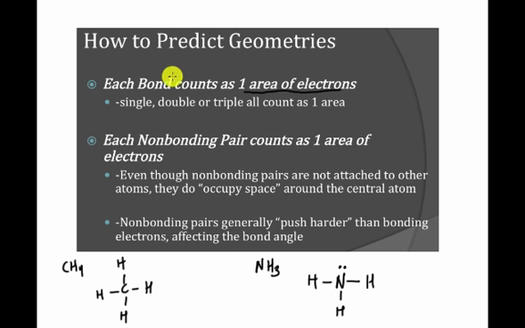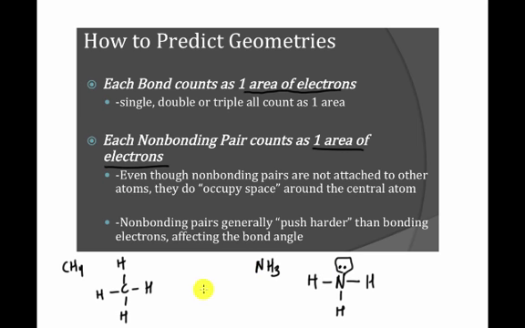So what we do is we look at the center atom, and we look at carbon and we look at nitrogen. There are going to be bonding and non-bonding pairs of electrons, and both of those count as 1 area of electrons. Don't let that throw you off. Here's what I'm saying. 1 area of electrons, 2, 3, 4 areas of electrons around that carbon. 1, 2, 3, 4 areas of electrons around that central nitrogen. But they're going to be different, and the difference lies in the fact that I have that lone pair of electrons here.